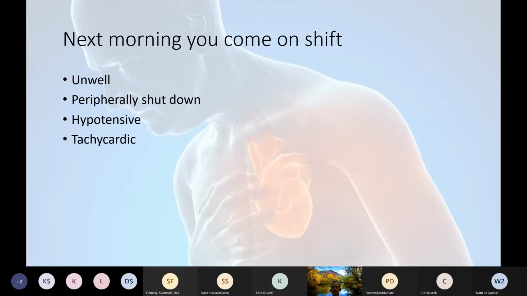Yeah, so cardiogenic shock, that certainly seems likely, doesn't it? Given how much damage he's had, he could well be going into cardiogenic shock. Any other possibilities? So I'll come back to that in a moment, Susanna.